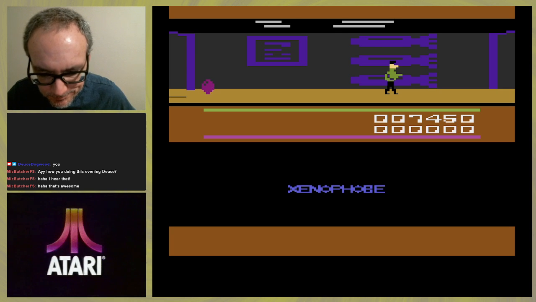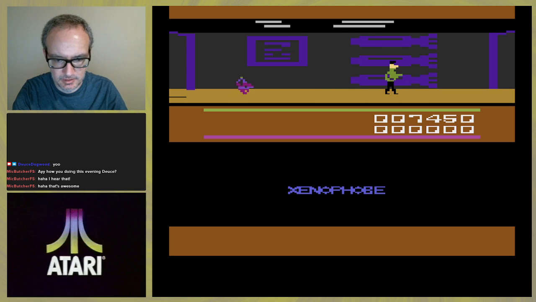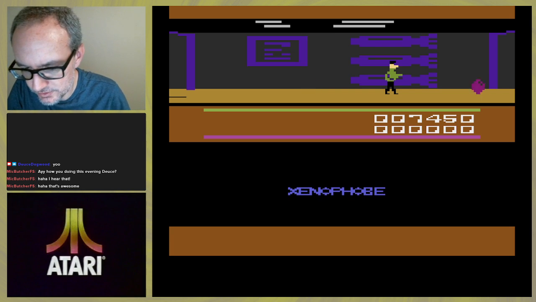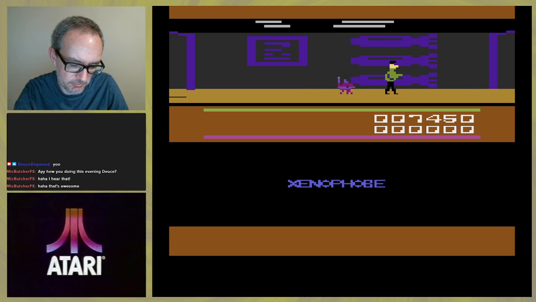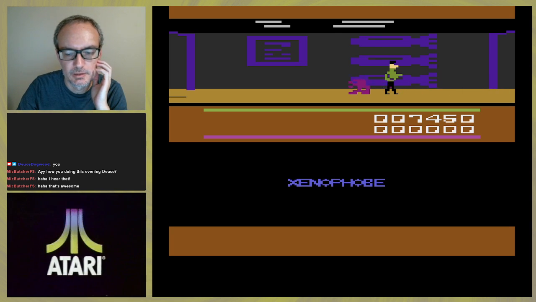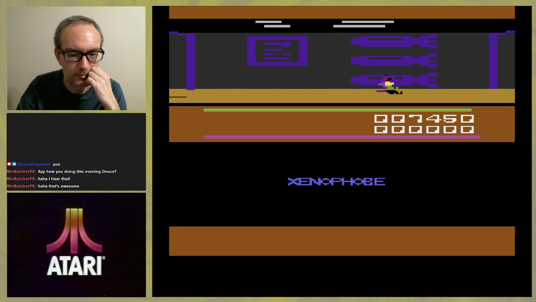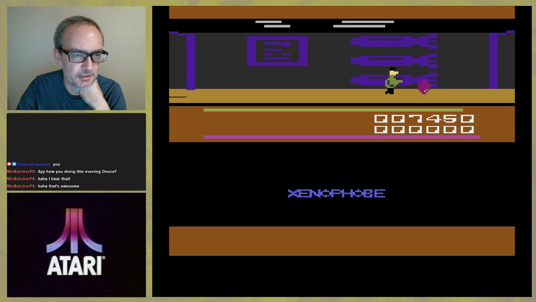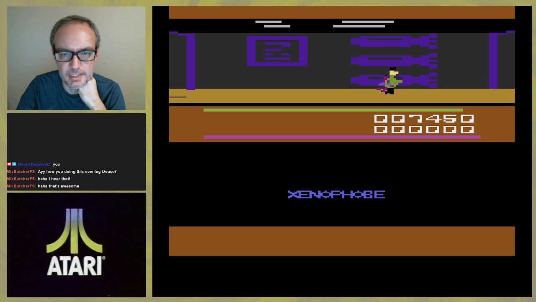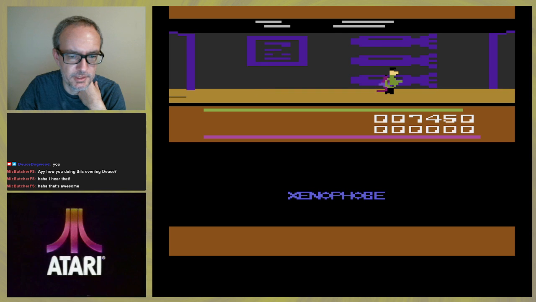Alright, that's Xenophobe. It's just the controls. When you have to overcome the controls, you can't play the game. It's impossible. I mean, not impossible, but it's impossible to enjoy the game. Let's move on. We only got a few left. I think that is the final first party Atari 2600 game. And I'm okay with that.